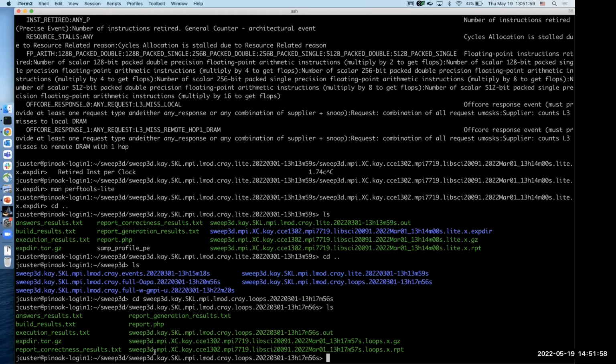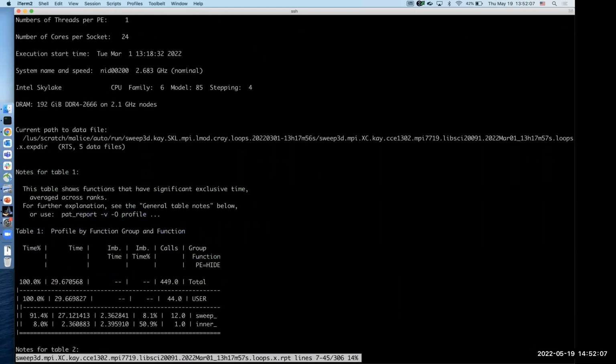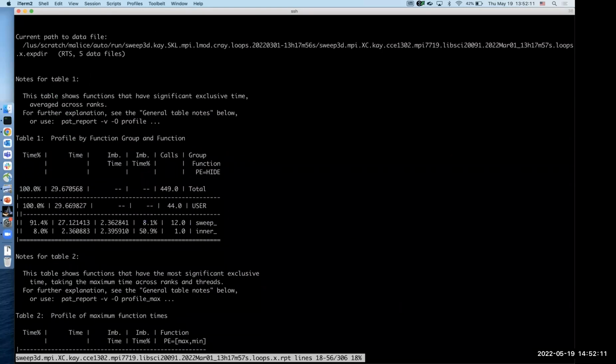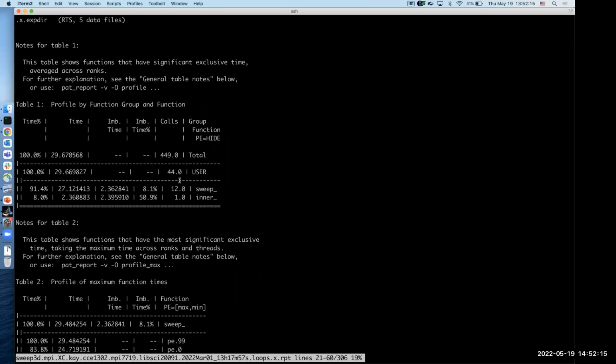I'm not going to run the pat_report command. I'm just going to look at the report that I've generated. So what does this give you? The lite loops gives you similar tables to what you saw with the Perftools-lite module. If you don't want to reread these, you can just scroll down more.